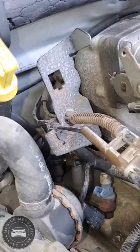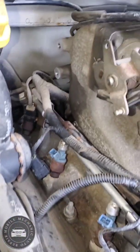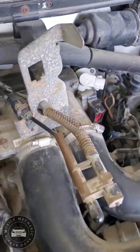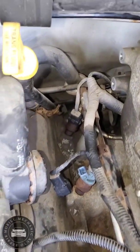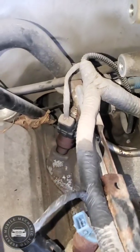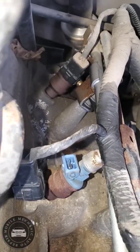The ones back there, I can't record it, I need two hands for it. Those are 13s back there. All I did was set it up here, got it out of the way so I can get more room. Then take that bolt off down there. I don't know if you can see that. It's around there, those two bolts right there.